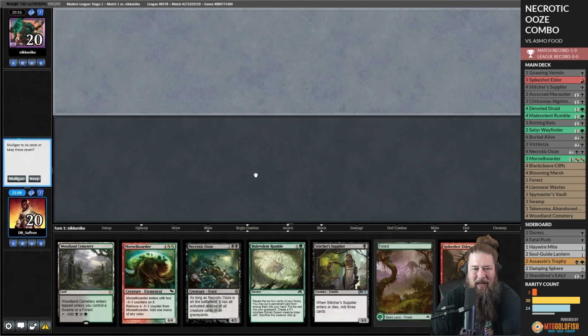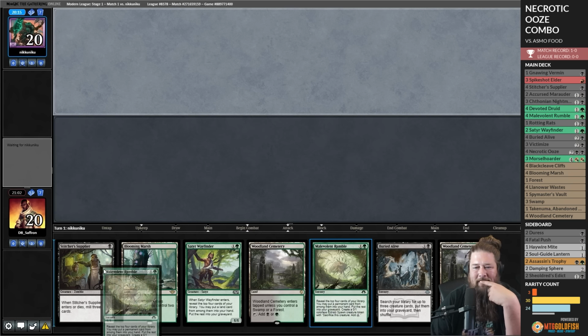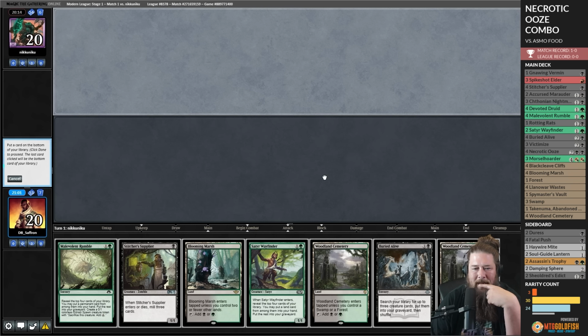The Morsel Horde and Spike Shot are so bad in hand. This hand's really close, but I think we're going to mulligan just because we'd rather have those cards in our deck, not in our hand. Ooh, okay, this hand's much better.